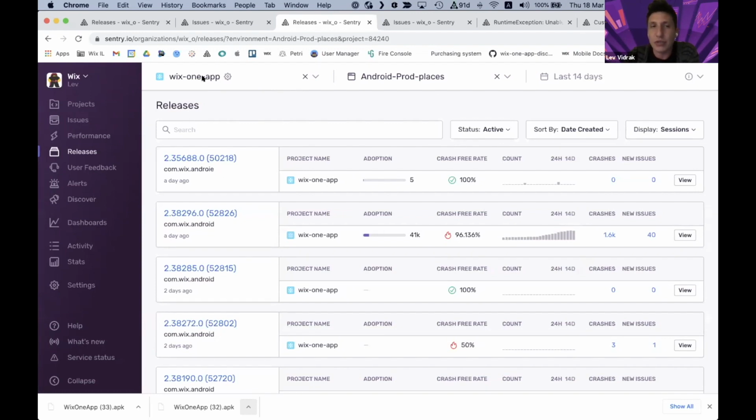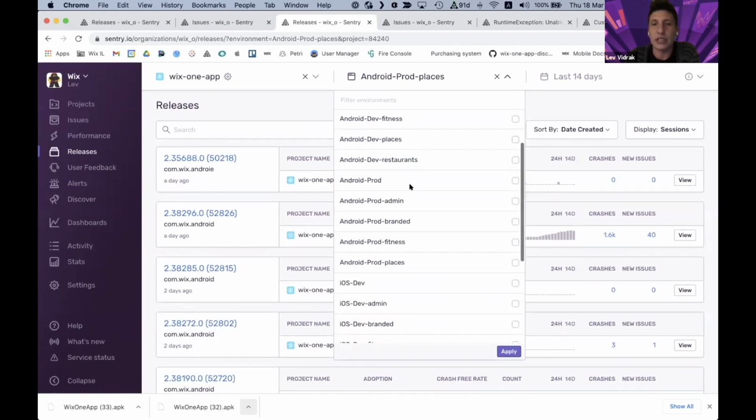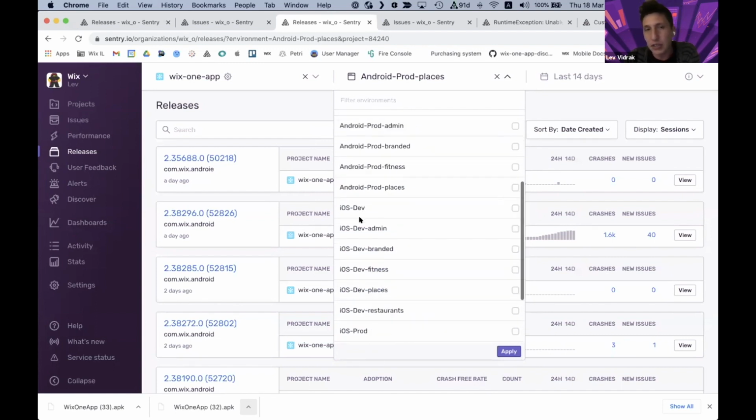And not all the teams are familiar with the configurations of Sentry. So we decided to create one project, and the environment we use for different kinds of apps. As I said, we have 3-4 apps: admin, fitness, places, and we have separation between development and production, between iOS and Android.